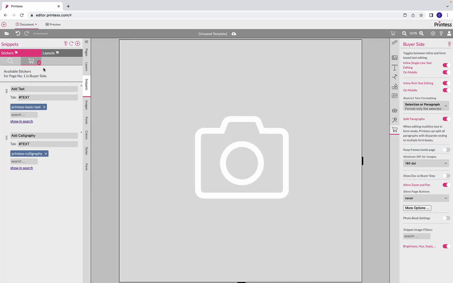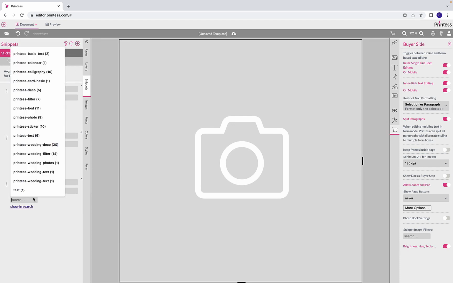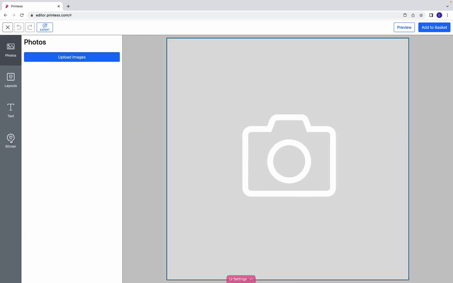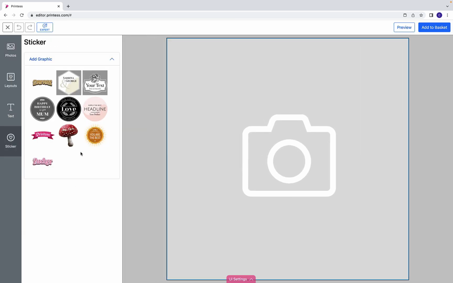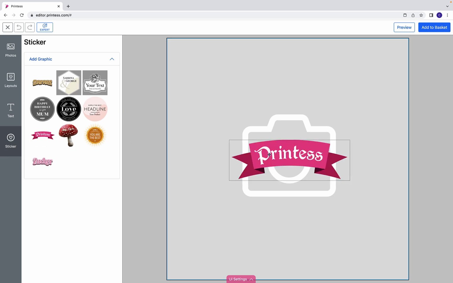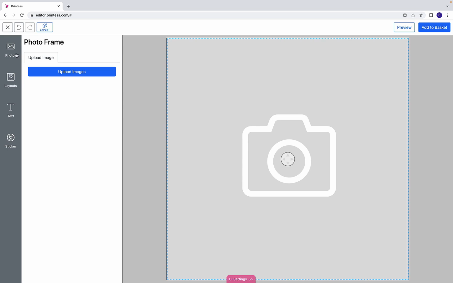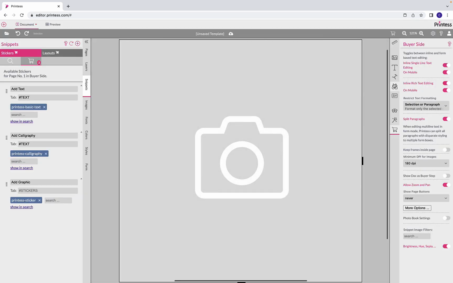We can also have stickers now. So let's go there and say Printess sticker, some category here, and now we've got a sticker tab as well, and we can insert some really nice artworks or other elements. In the Photos tab, we are able to upload images, but it's also possible to allow people to add their own photo frames.